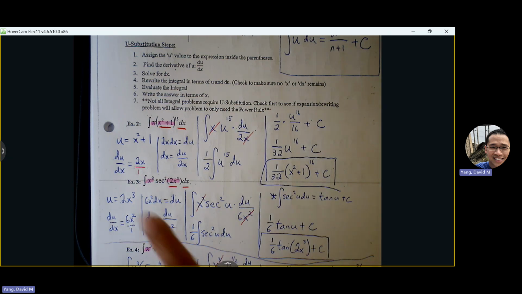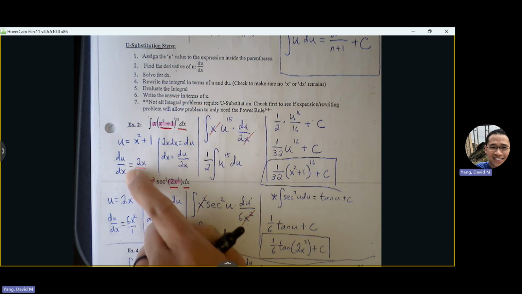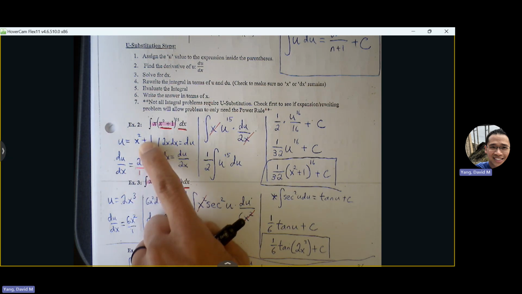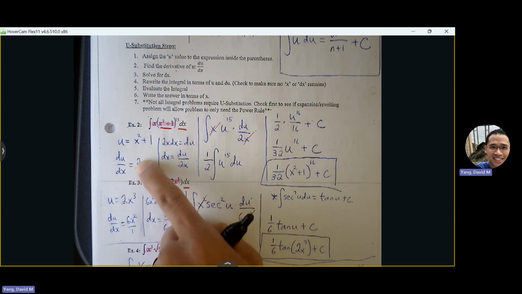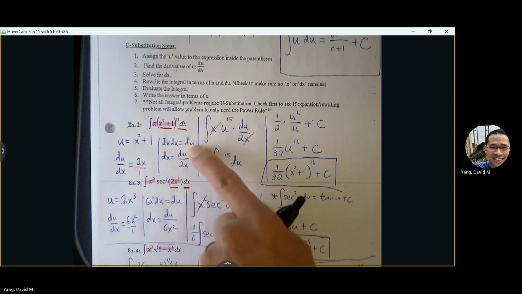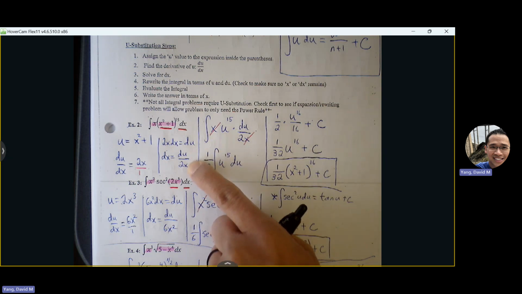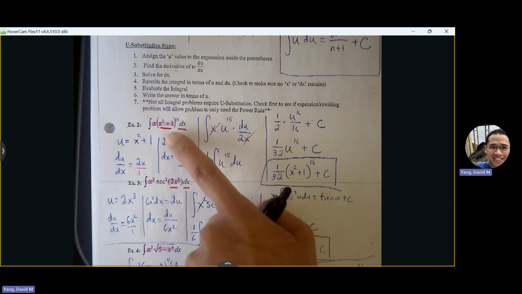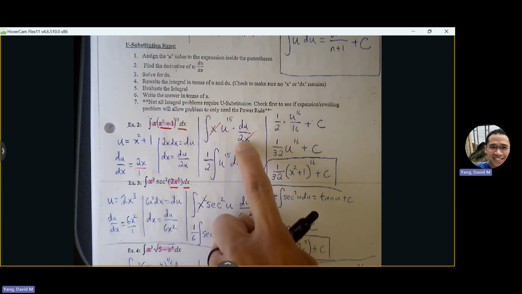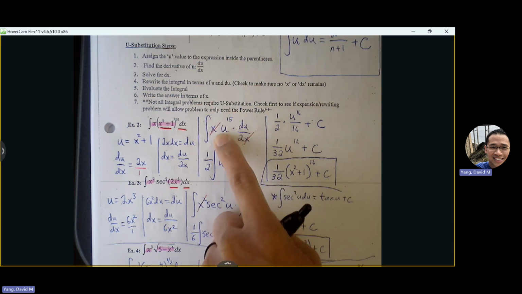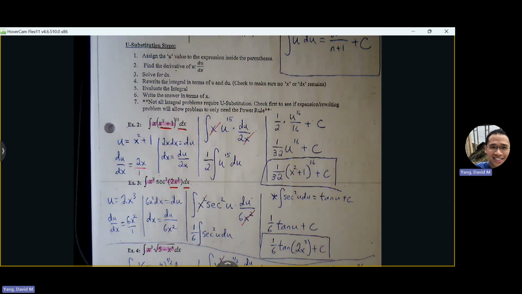Once we find our u value, we're always finding the derivative after that. So du over dx, because we're asking for the derivative of u with respect to our independent variable x, and the derivative of x squared plus 1 becomes 2x. Now that we have our derivative, we're going to cross multiply, and then solve for dx. So if I cross multiply, I get 2x dx equals du, so dx equals du over 2x. Then I make my substitution. Replace the underlined piece with u, replace the dx with du over 2x. And when we do that, we're piece by piece bringing everything back in terms of u.